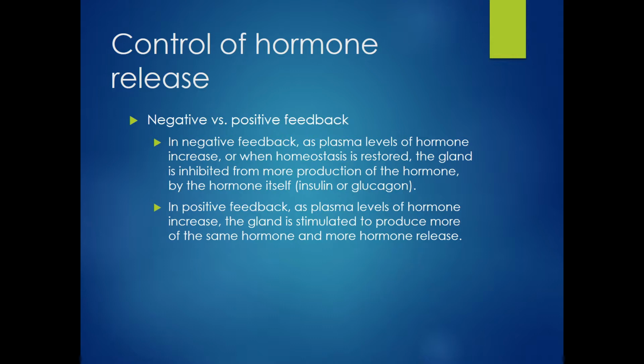Positive feedback, on the other hand: as the levels of the hormone rise, the gland is stimulated to produce more of the same hormone. A great example of that is oxytocin. Oxytocin has a positive feedback mechanism as we start the contraction of the uterus. As the baby's oxytocin is made and crosses the placenta, it gets into the mommy and causes those uterine contractions. Then the signal goes to the mommy's brain, to her hypothalamus, and her hypothalamus goes, "Ooh, I guess it's time to have a baby." And so she'll start making more oxytocin, which causes more uterine contractions, which causes more oxytocin release. And that's how labor contractions get stronger and closer together in order to have that baby.